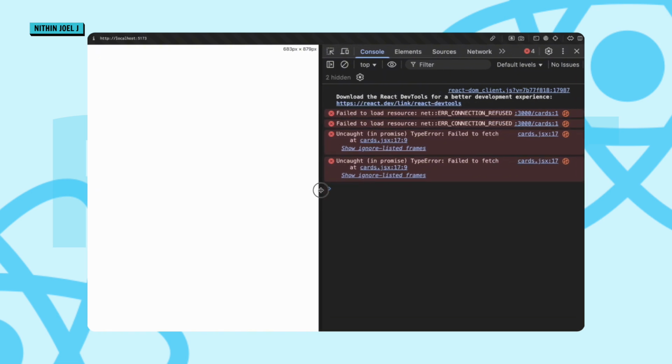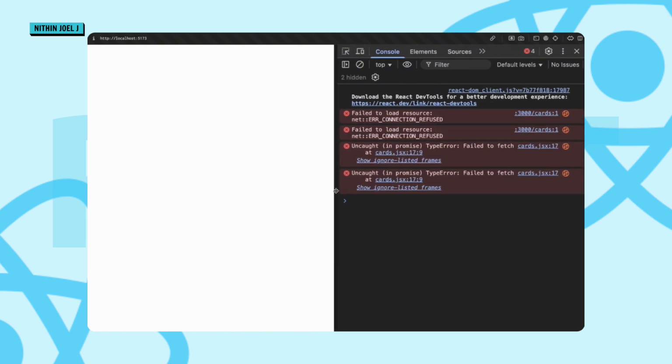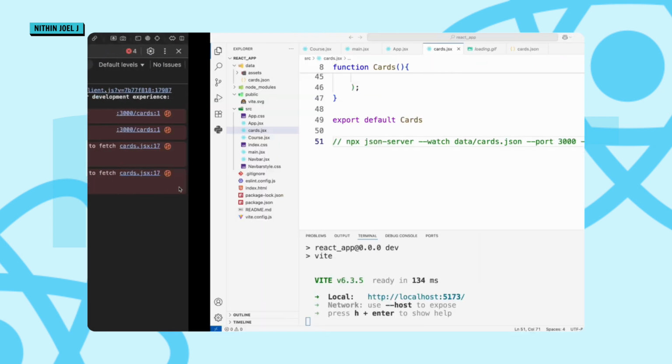So here we are going to use a concept called catch. Basically in other languages, if you have gone through error handling, we have try catch and all those things, right? So we are going to use this catch block over here to catch this error and to showcase it over here. Let's see how to do that.